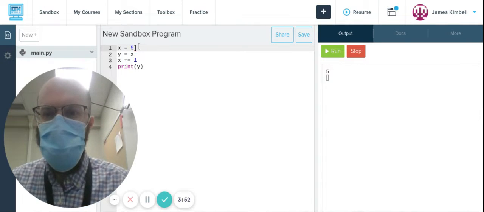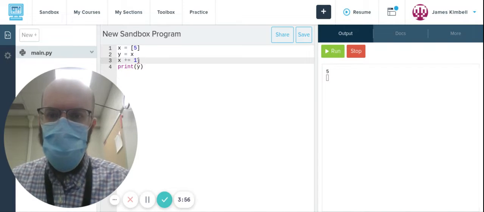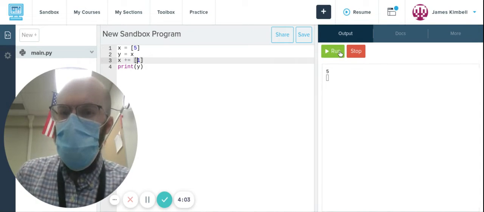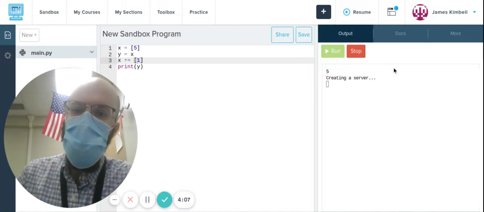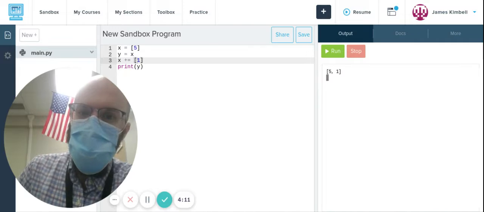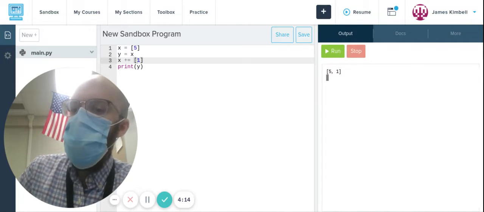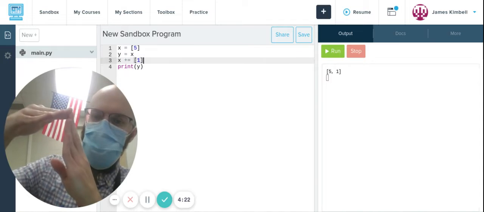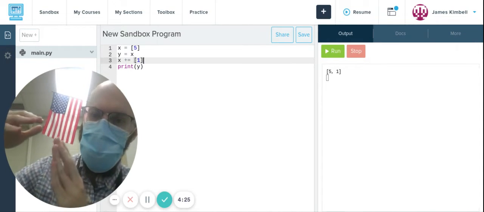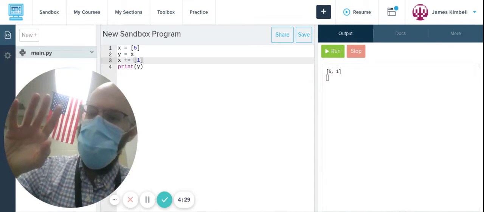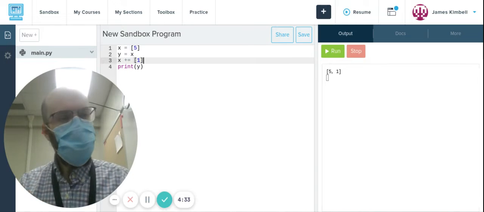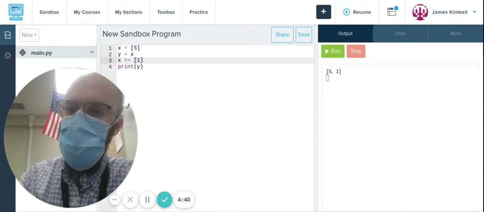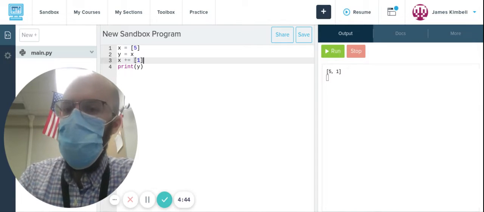So imagine we have a list. Instead of 5, x is now a list with 5 in it. And instead of adding 1, we're adding a list with 1 in it. Now, y is not going to be 5 anymore. Y is going to be both. Okay, y, even though it was never in this line, is affected by this line because x is pointing to the list, y is also pointing to the list. And if that thing changes, well, y is still pointing to it, and it sees what the new version is, even if we never said y is changing. Okay? And that's really cool. When a variable is mutable, you can do all kinds of powerful stuff very quickly, but sometimes it'll surprise you.